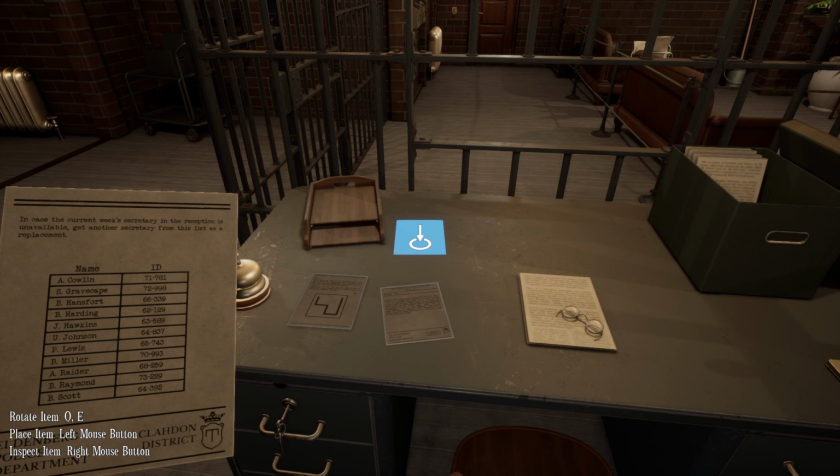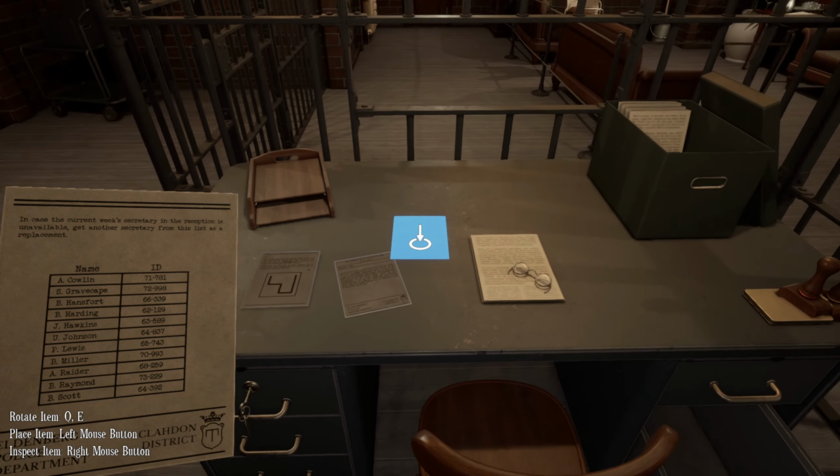Secretary in the reception is unavailable. Get another secretary from the list as a replacement. So they are all secretaries then.